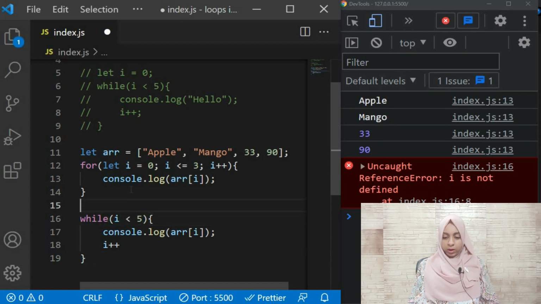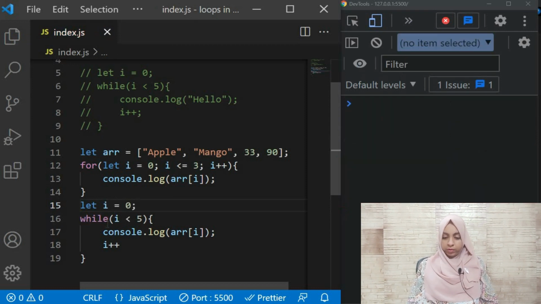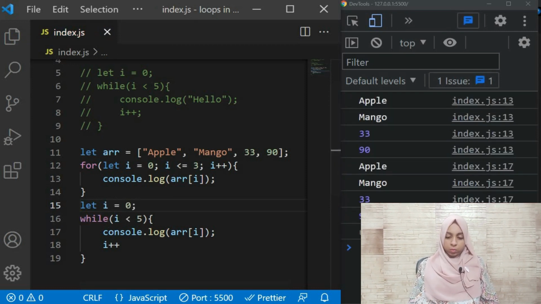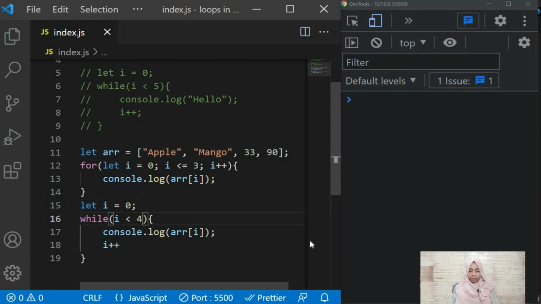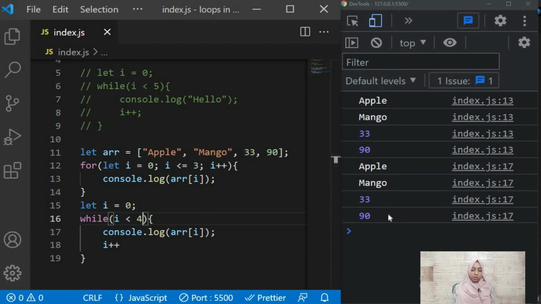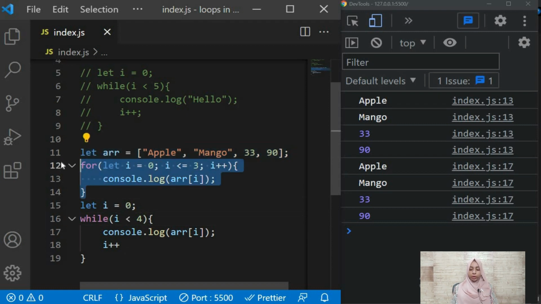This is because we have defined this i inside of our for loop, so the scope is limited to our for loop. That's the reason we saw it to be undefined. So i < 4, for example, because that will be equal to 3. So can you see you have things being printed 2 times? This is how you use your while loop to print your array items, and this is how you use your for loop to print your array items.